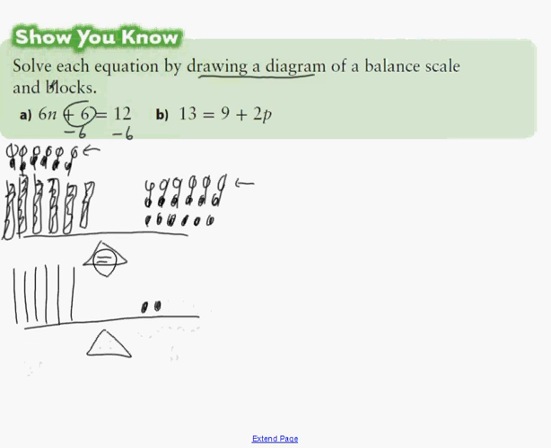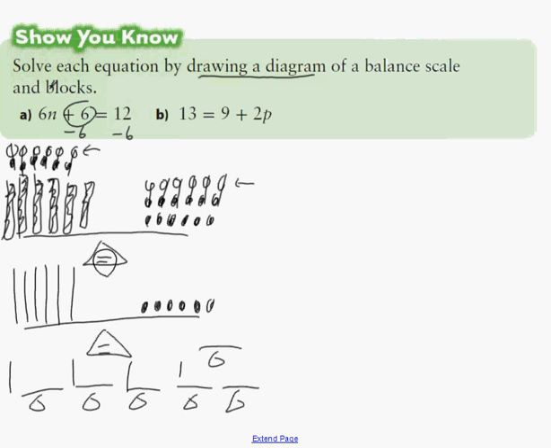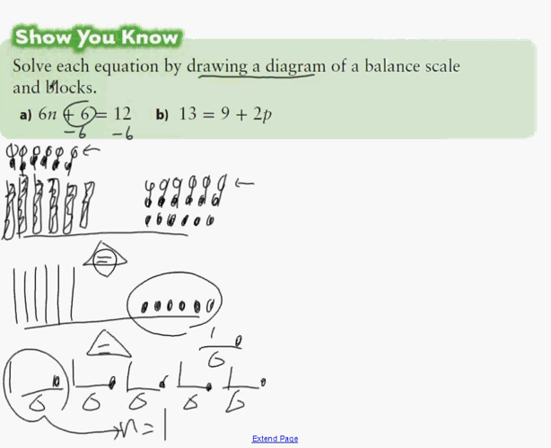Oh, that's not what I want to do. So then what I want to do, if 6n has the weight of 6, then if I was to divide those 6 n's onto individual scales and put 1 n on each of those sides, then I would have to take this side and divide those equally. And each of these mini scales would then tell me that an n has a value of 1.